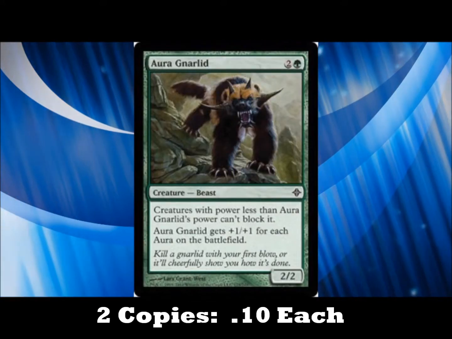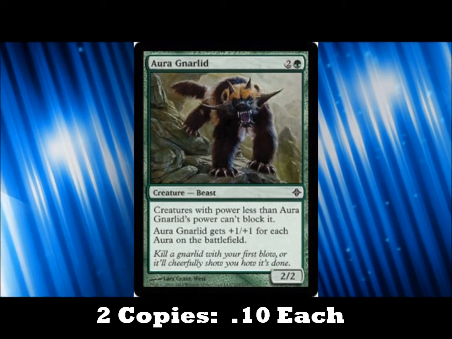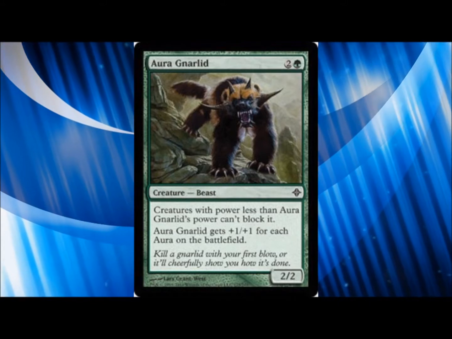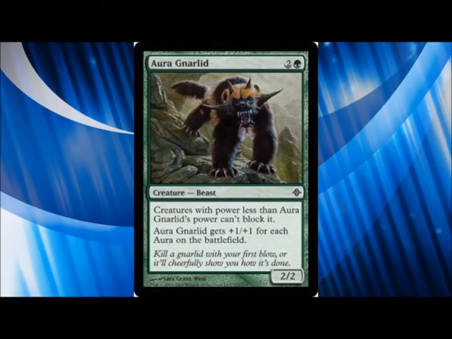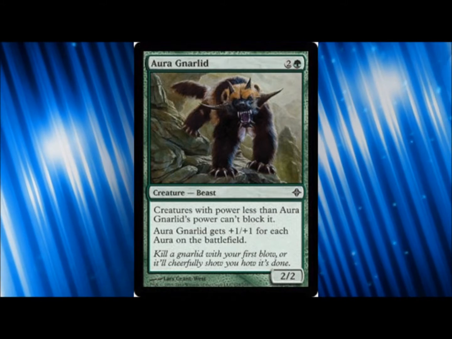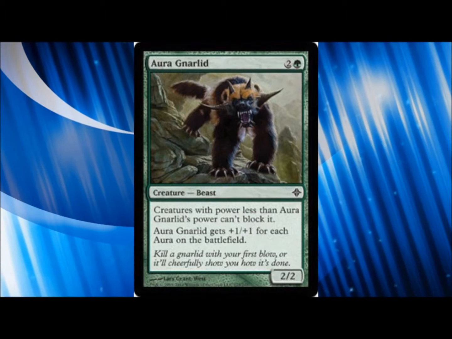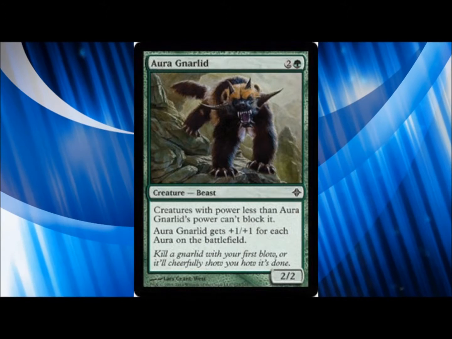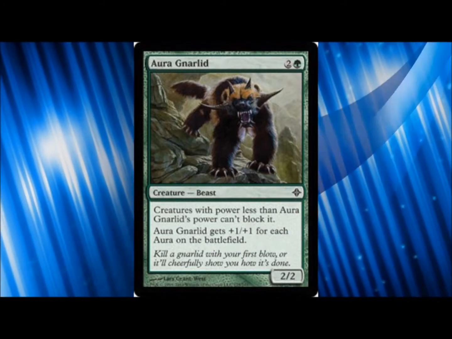Next up, we have 2 copies of Aura Gnarlid. Gnarlid is like my favorite. It's not like a creature type. There's like 3 Gnarlids in all of Magic the Gathering, and it's just a fun word to say. Aura Gnarlid is a 2/2 for 3, and creatures with power less than Aura Gnarlid can't block him. But he also gets +1/+1 for each aura on the battlefield. So if you've got a Hexproof guy with a few auras on him, this dude's like a 5/5 for 3, pretty much unblockable. Or you could just use him as a blocker as you beat down with the Hexproof guys. A lot of uses for Aura Gnarlid. He's a great guy to have in here.